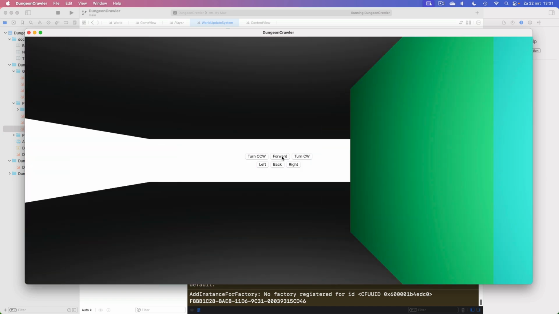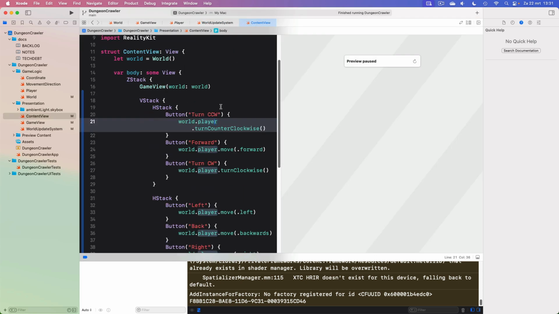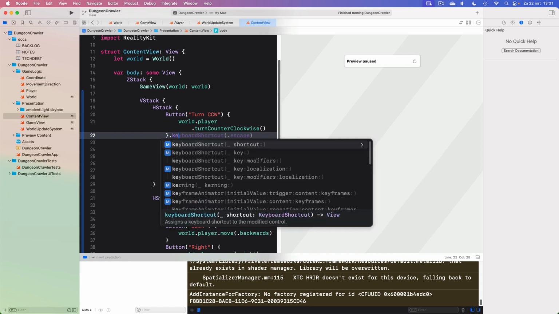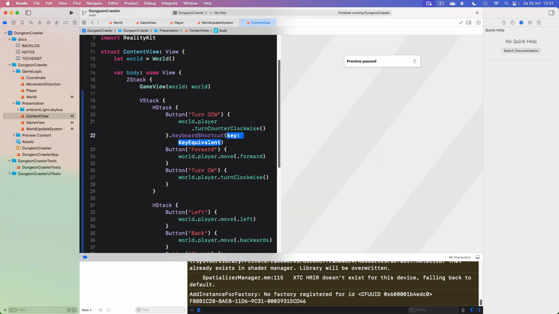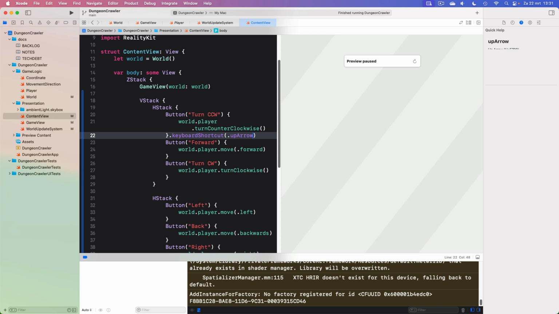I think we should also be able to add, let's see, key bindings, so a keyboard shortcut. See if I can do an up key here, up arrow, okay, cool. Oh wait, this is a rotation. So let's see, the rotations, let's start with forward and backwards.